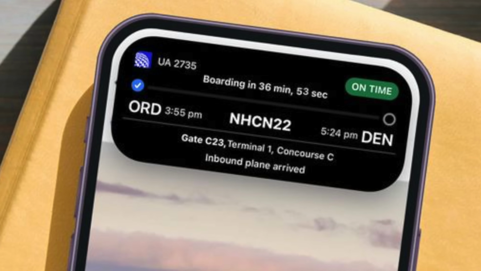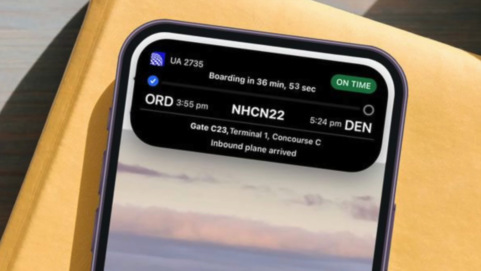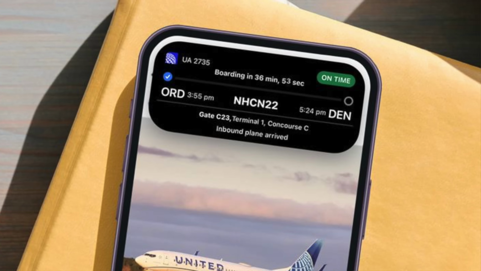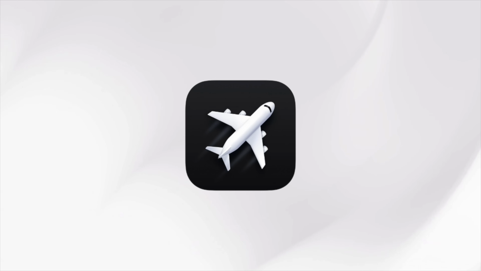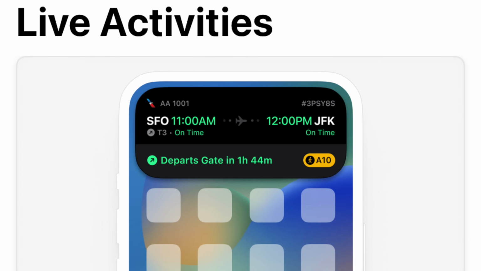If you're a frequent traveler, Dynamic Island has a fantastic feature for flight tracking, especially for United Airlines. Thanks to the integration with Live Activities, you can get real-time flight updates right on the Dynamic Island. This includes everything from boarding passes and gate details to countdowns for your flight departure. But if you're not flying on United, third-party apps like Flighty let you access Dynamic Island for Live Activities, and your flight details will show up like this on the Dynamic Island. This makes it incredibly convenient for keeping tabs on your flight without constantly checking the app. Although other airlines may not offer this functionality yet, it's definitely a feature we might see more of in the future as the technology expands.